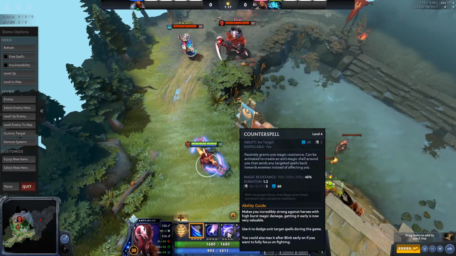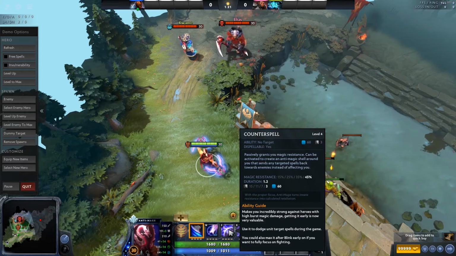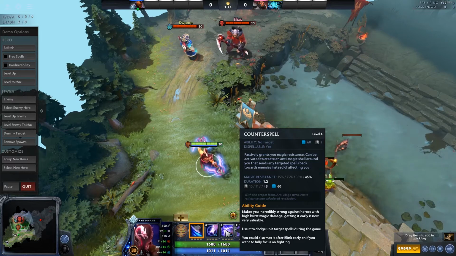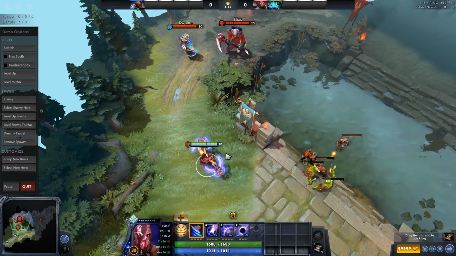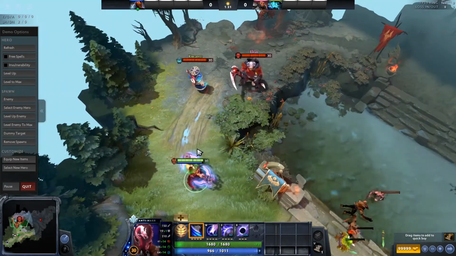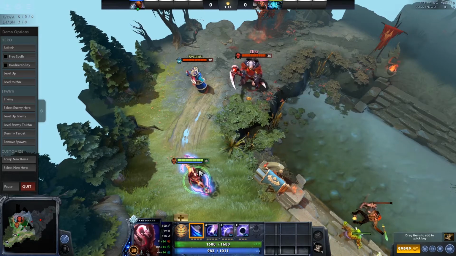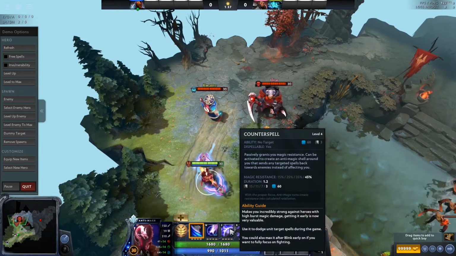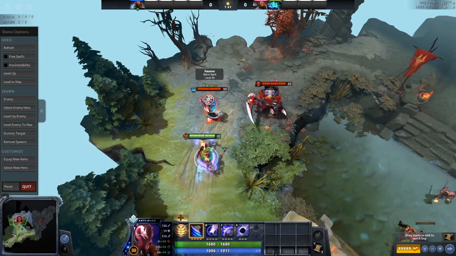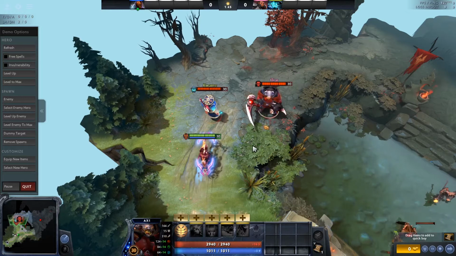Next, we're going to take a look at Counterspell. So Counterspell does 2 things. It gives you passive magic resistance, so that's always good. It just makes you tanky against magic and spells. And then 2, when you click it, it creates a little ball around you. Now this acts similar to Lotus Orb or Linken's Sphere, except it's better, because what it does is it reflects the spell back onto the enemy, and it doesn't affect Anti-Mage. And that's only for spells that directly target him. It's not for AoE spells.